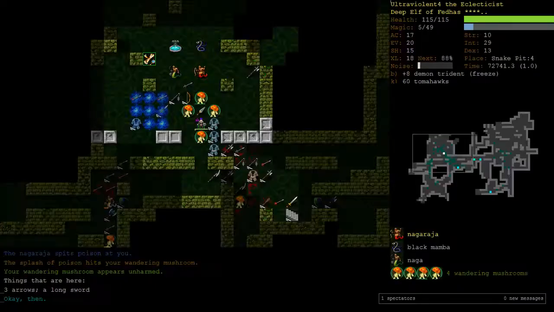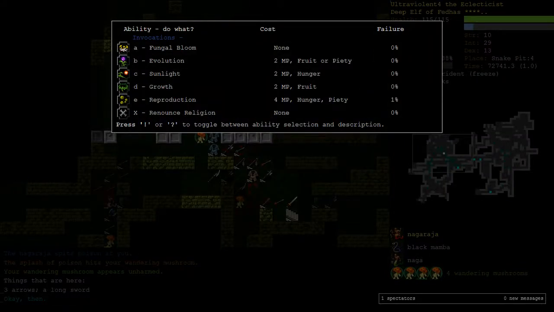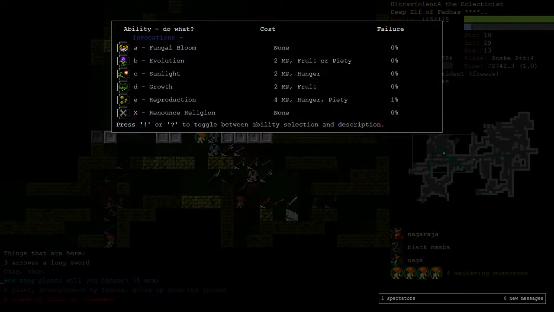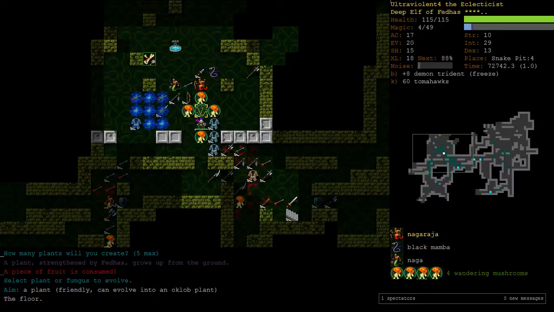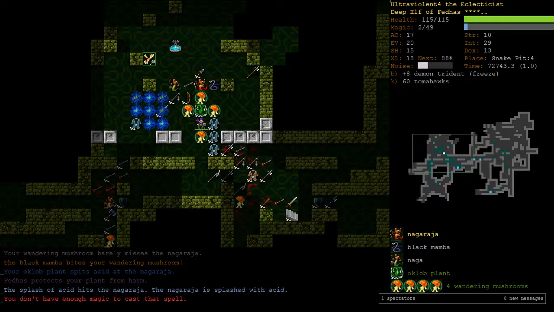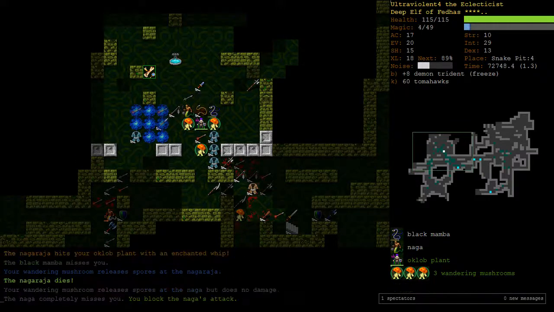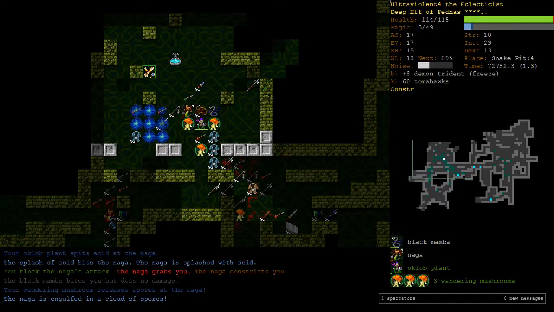How much fruit do we have? We have 33 fruit, which is actually quite a huge amount for this amount of time. So I'm just going to make one plant, and I'm going to make it into an Oklob. Alright, so then maybe we're not quite finished with this vault, in which case Oklob can help finish it off.